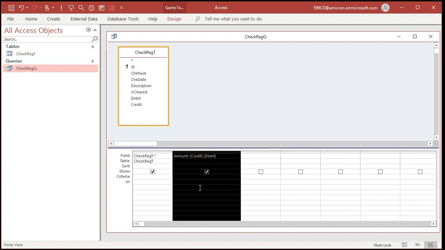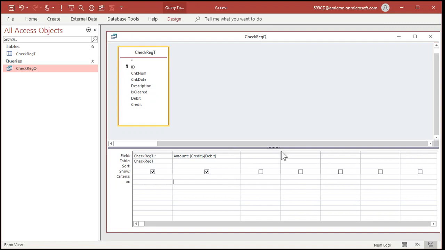I'm also going to calculate over here the cleared amount, because I know if each line is cleared, right? And in order to calculate my actual balance versus the balance that the bank might be telling me, I need to know what the bank has cleared. So for that, I'm going to come over here and type in cleared amount. And for that, we're going to use an if function, immediate if, IIF, that says if this, then that. All right, so if is cleared, comma, amount, comma, zero.